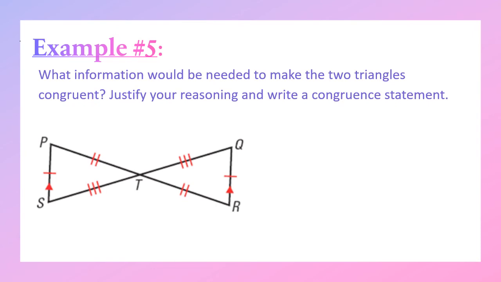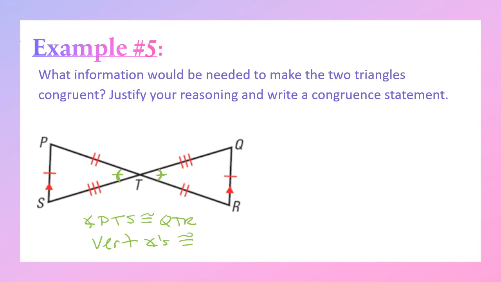So by looking at this picture, I can't really write a congruent statement yet, because I know the three sides are congruent, but I need to know all 6 parts are congruent before I start that. So I need to show that my 3 angles are congruent. Well, the good thing is, if I remember back to the very beginning of geometry, I learned that vertical angles are congruent. So angle PTS is going to be congruent to angle QTR because vertical angles are congruent.